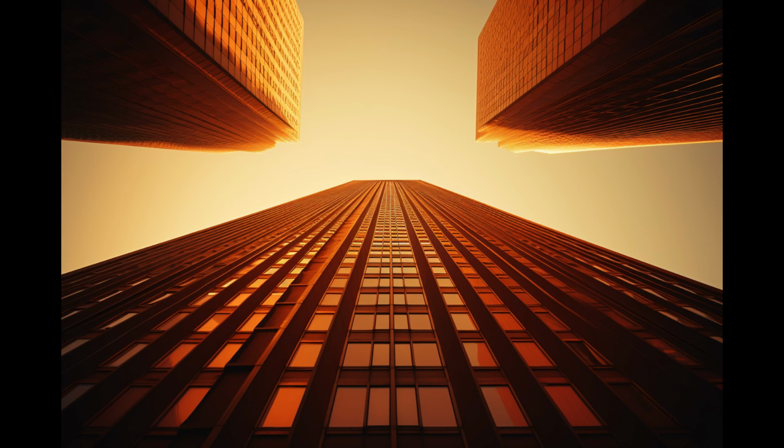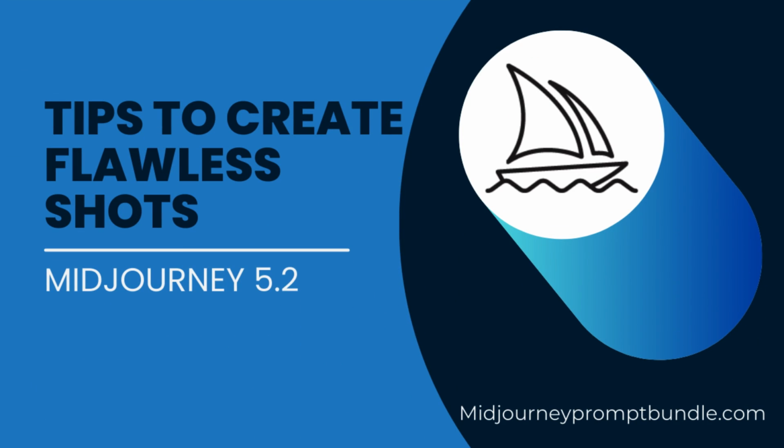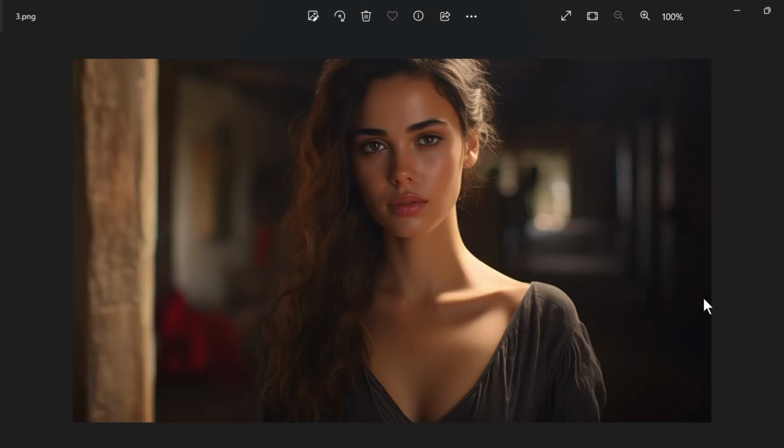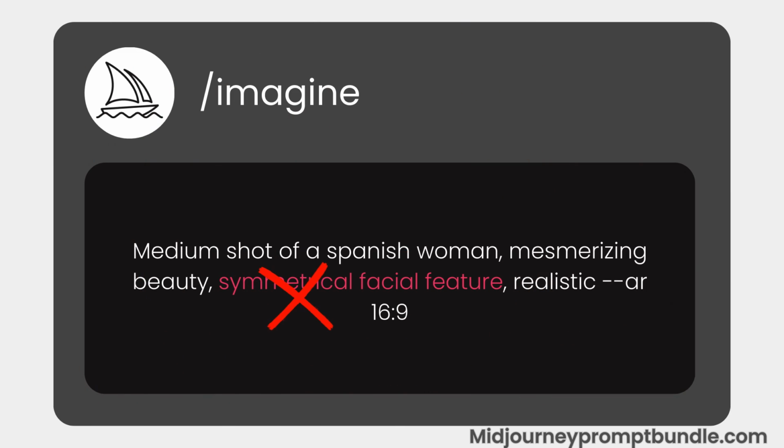That's it. This is the only video you need to create stunning images in Midjourney. Now, let's see an important tip for optimal results. If you want to try wide-angle shots, over-the-shoulder shots, or medium shots, avoid mentioning details that describe more about the facial features. If you do so, you will get a close-up kind of shot instead of your requirement.